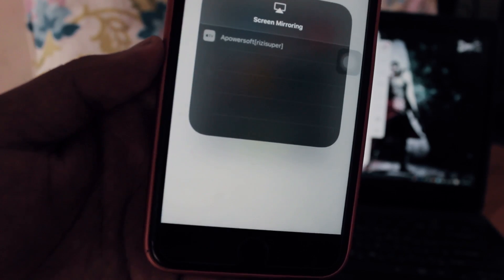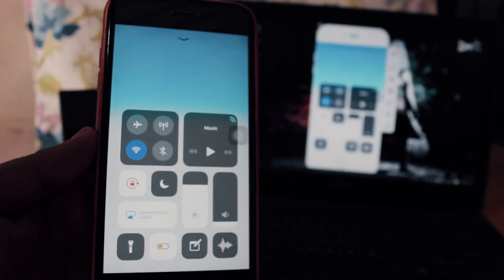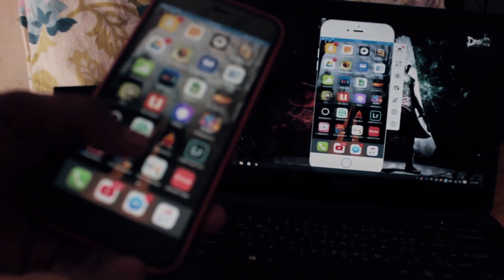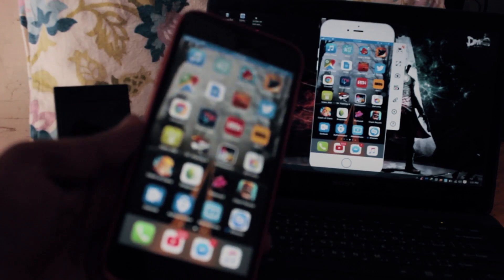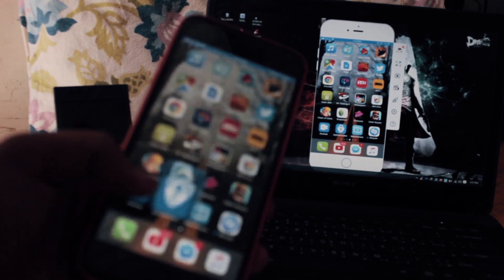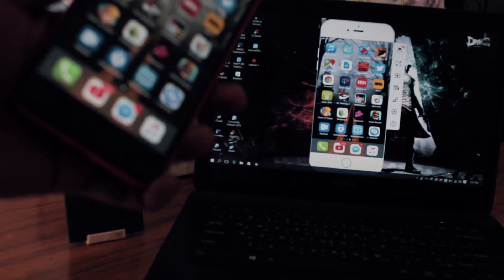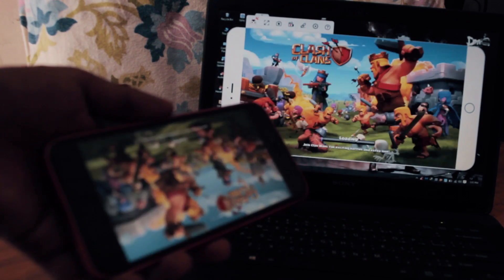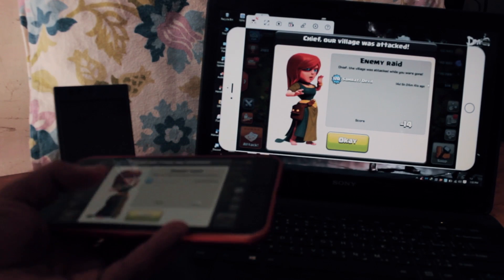When you click on your laptop, it will instruct you to swipe up the control panel and click screen mirroring. That will show you an Apple TV nearby — which is not Apple TV, that's my laptop. You can easily see your iPhone screen on your laptop. For example, if you're working on a project and want to view notes, or you want to play a game like PUBG or Fortnite on a big screen. You can also control your phone using your laptop's mouse and keyboard.